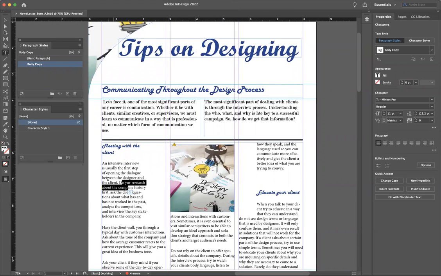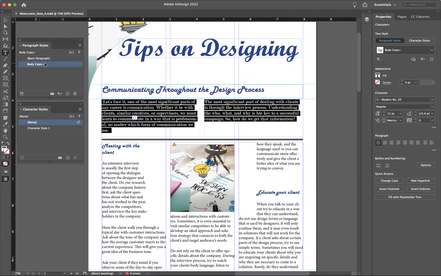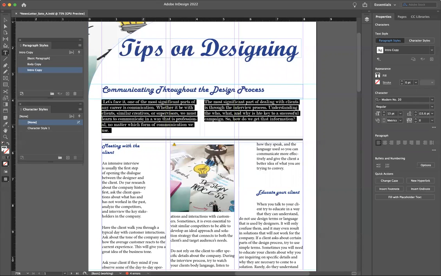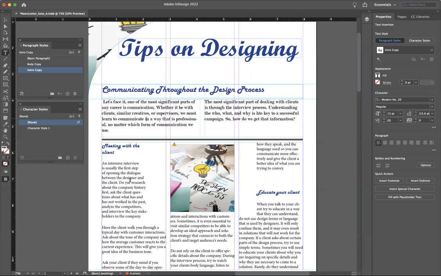Okay, so it looks like you set your body copy style sheet, and then it looks like you set the same thing up here to the same paragraph style, but there's a little plus sign, which tells me something has been changed, but this style sheet is not similar to this style sheet. So what I would suggest is go ahead and make this a new style sheet so that we're not having that little plus sign. Just hit the little plus sign in paragraph styles, double click on it, and we're going to name this intro copy. And then that way, you don't have any issues going forward. If you make changes to this, it's not going to make changes to that, for instance.